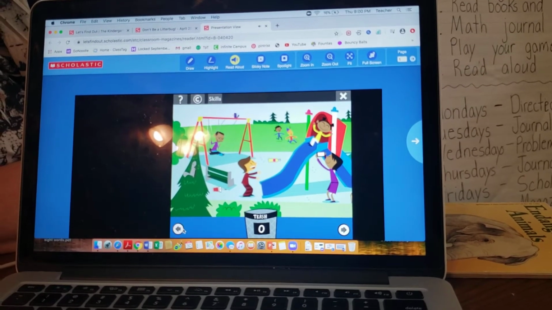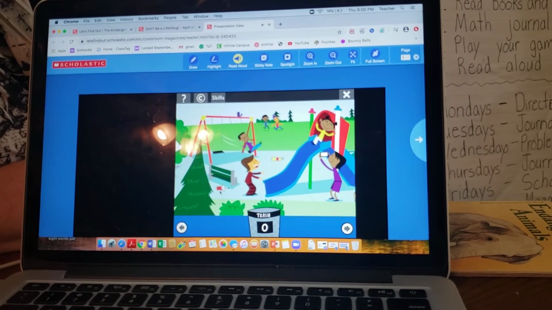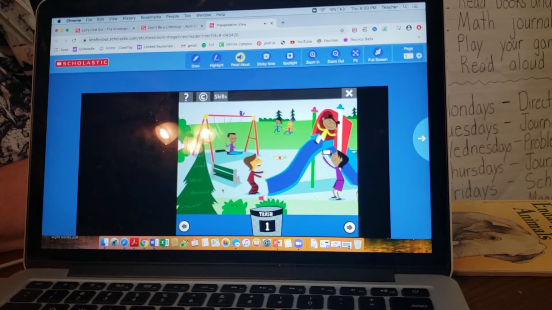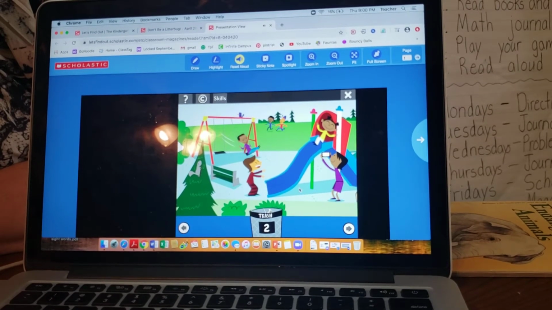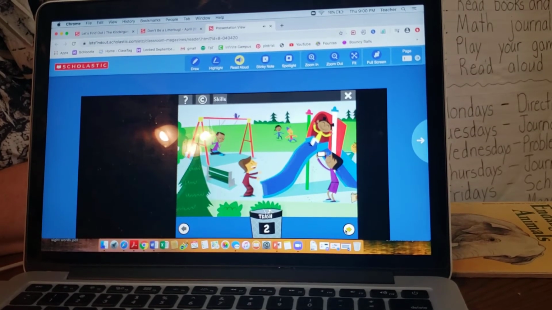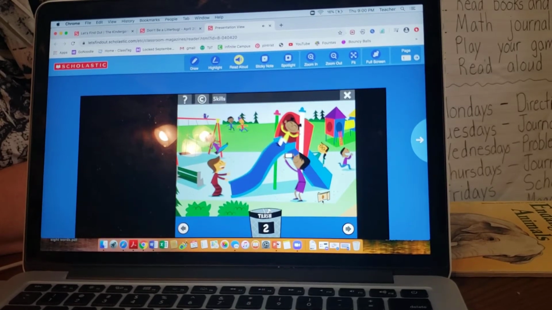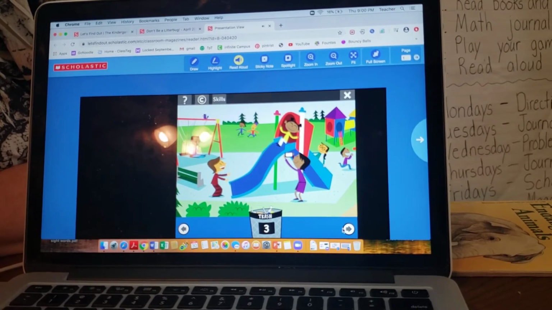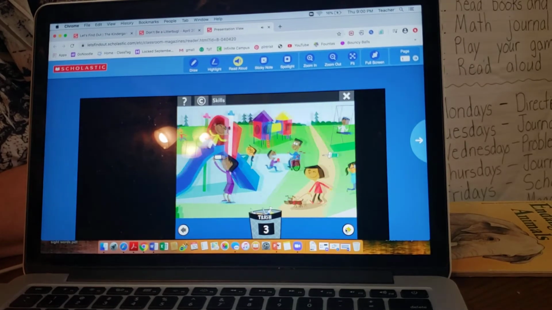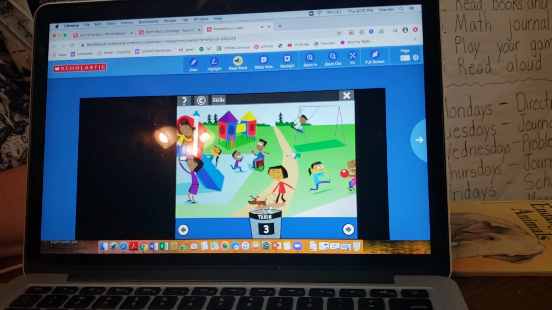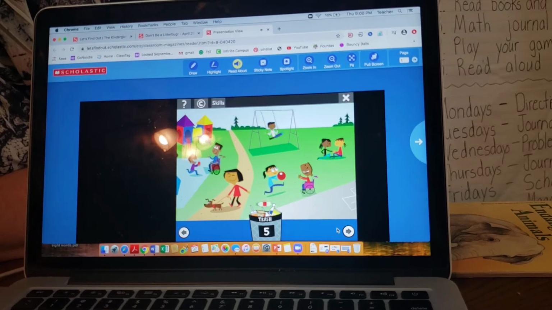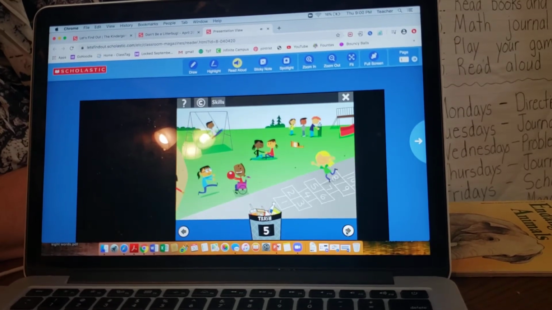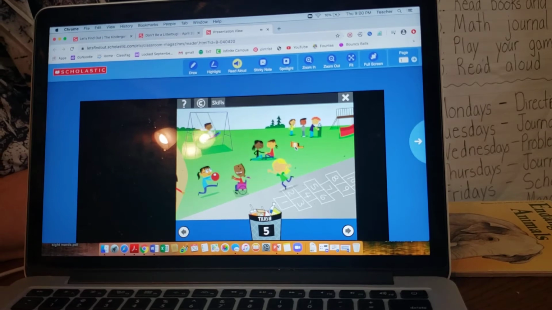We've got to find some litter. Okay. Well, I see this. This cup should not be there. 1, there's a bottle. 2, I don't see any more there. What's that? Is that a bag? 3, I'm looking for litter. 4, found one. What else is there? There's a bottle. 5, what is that? Is that a can? 6.